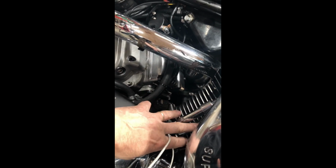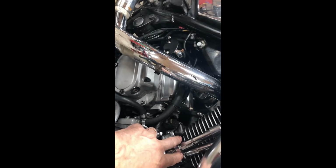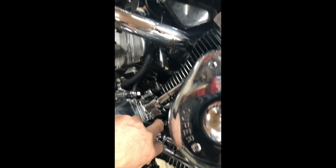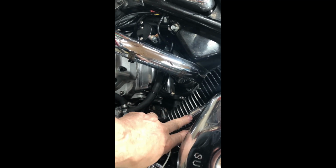And I noticed with the S&S, the sound seemed to come more to the rear lifters. The pipes are so damn loud, it's hard to tell. But I put my stethoscope on, and I listened up here to the rockers and the lifters, up and down with my stethoscope on. And it does seem to be a little louder on the rear cylinder.